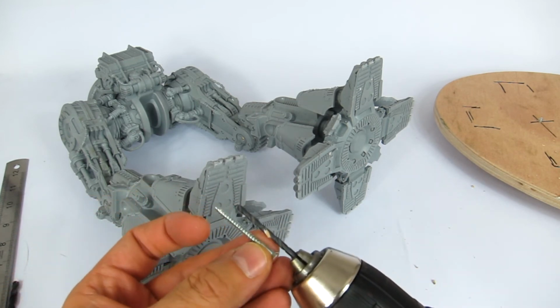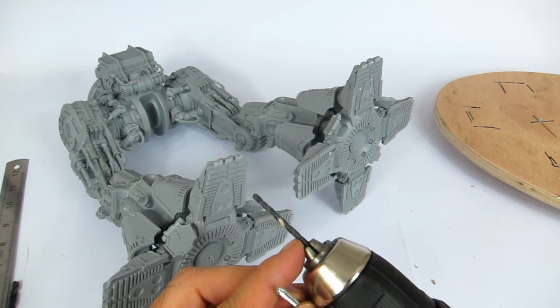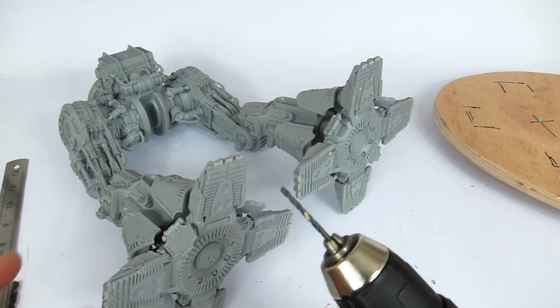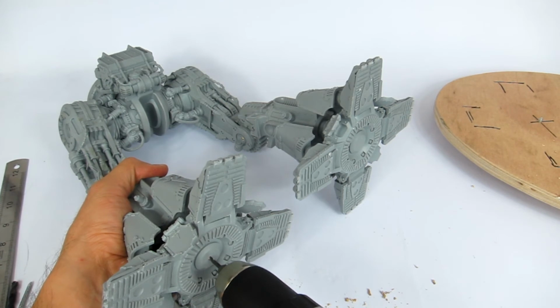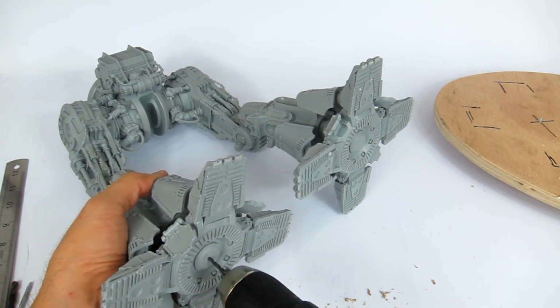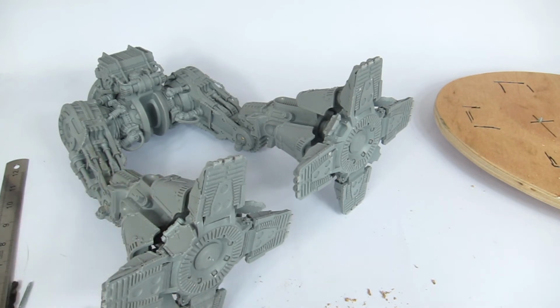So basically I'm going to go all the way to the end of the drill bit, the curly bit, whatever it's called. I don't know. I'm not a machinist. Okay. So we're just getting the debris out of the drill bit. And there we are. So that should be more than deep enough.